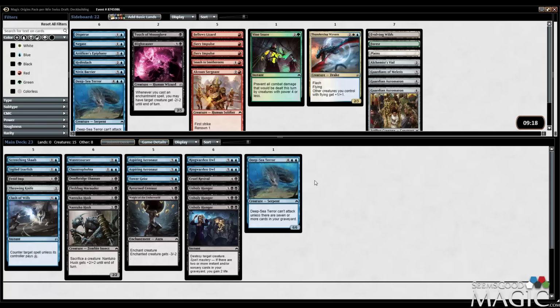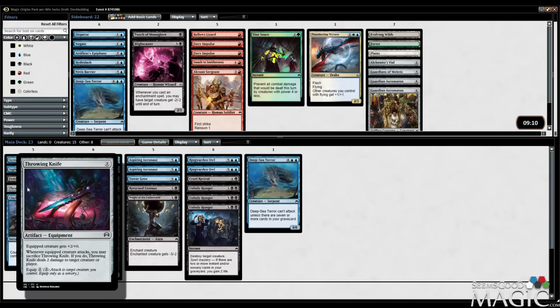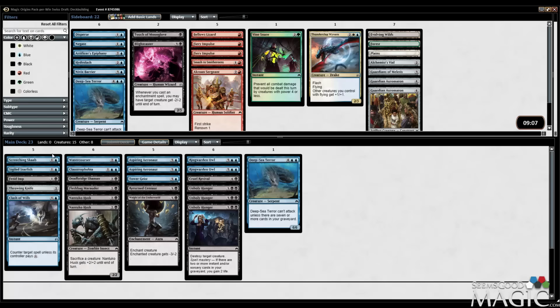Yeah, I think this is fine. Quite a few 5-drops, I admit. But like I said, I think our curve is actually fine. I'm a little bit awkward about Throwing Knife, because if you open a hand that's Throwing Knife and a couple 5-drops, it's pretty awkward. But Throwing Knife's pretty awesome with our flyers. It's pretty awesome with our early game. It's actually pretty good with Starfish, too, in a pinch.